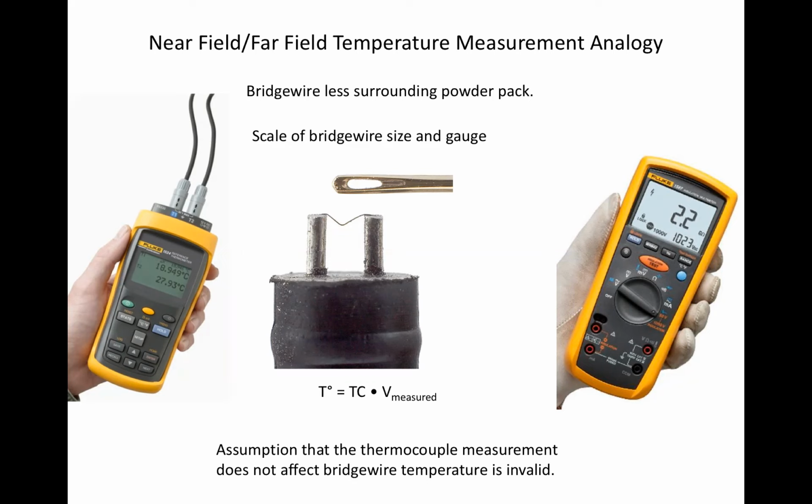But notice that whereas in a measurement of the temperature of a large thermal mass, we can use any appropriate thermocouple, in the bridge wire case we cannot do that. With a thermocouple, once we have measured the temperature rise due to the direct current, we must measure the temperature rise due to any RF current with the exact same size and type of thermocouple in order that the attached thermal mass be identical to that when we set the limit. When we do this, we are not measuring the true temperature rise, but we are measuring an accurate ratio of the temperature increase due to RF versus direct current. It did not matter what thermocouple we chose for the DC measurement, but once we picked one, we're stuck with it. Also notice that we can totally dispense with the correction of the thermocouple potential to temperature.